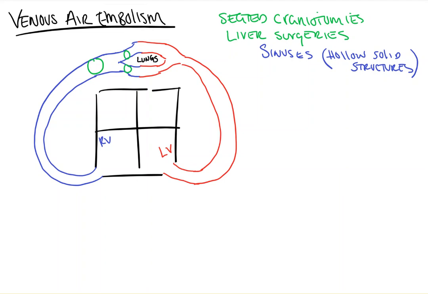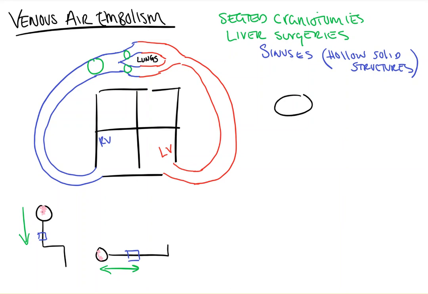The next part — and you'll hear me talk about this a lot — is the gradient. When a patient is seated as opposed to supine, there is a pressure gradient that goes from the head down towards the heart. The brain is up here and the heart is down here, so gravity works to bring blood from the head down towards the heart. When you're supine or prone, there's no gradient created by gravity. Think of the sinus in the brain as a sink drain — as water pours into it and swirls down, aside from pulling in water, it's also pulling in air. The sinus in your brain does the same thing as it travels down towards the heart.